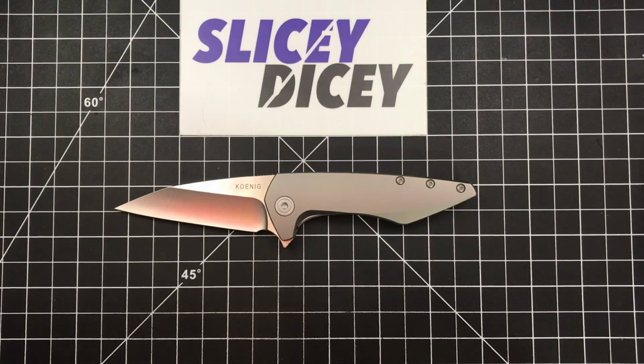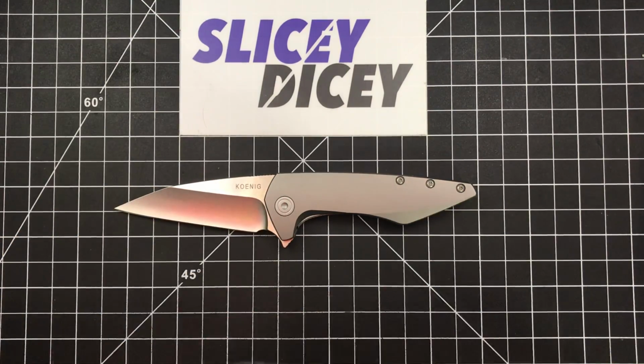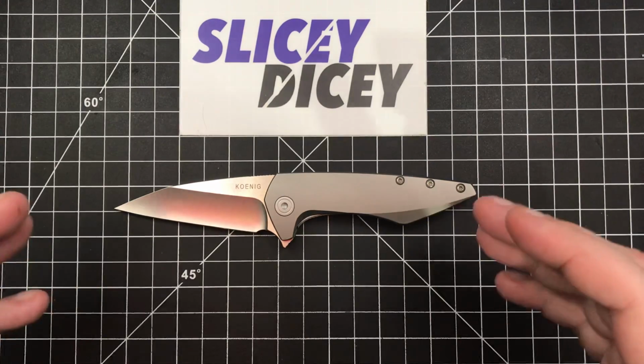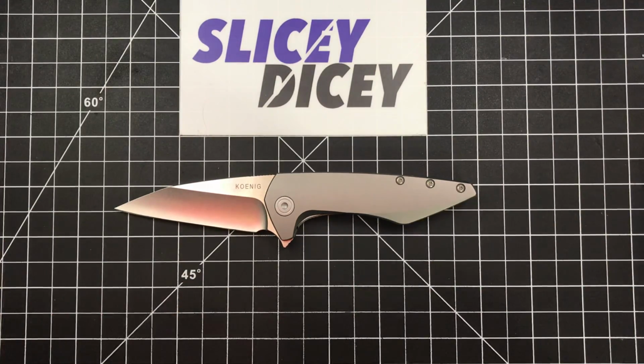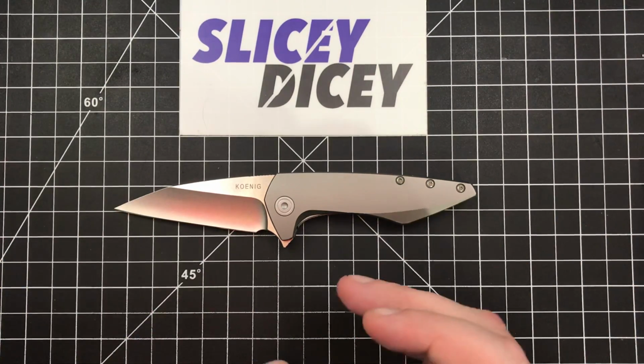I've worked with Koenig a little bit before. I wanted to get one of their more popular models, the Arius. Unfortunately, I had a financial emergency right as I was about to get it. Super responsive guys. You can basically get whatever the hell you want when you get a hold of them and start working on stuff. And you can spend a lot of money. Or you can just buy one of the basic ones, which this is kind of one of the basic ones.